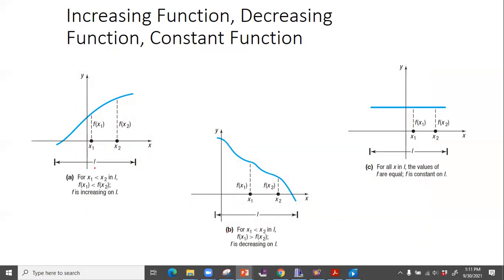And they are. What your definition was saying is that when I look at x1 and I look at x2, f of x2 has to be greater than f of x1. And that makes sense because left to right, we should get bigger. So this would be our increase. Okay. And then here from left to right, what is it doing? Decreasing. That means that the y values for x1 are going to be greater than for x2. And then lastly, our constant. The constant is no changes taking place. The value of x1 equals the value of x2.